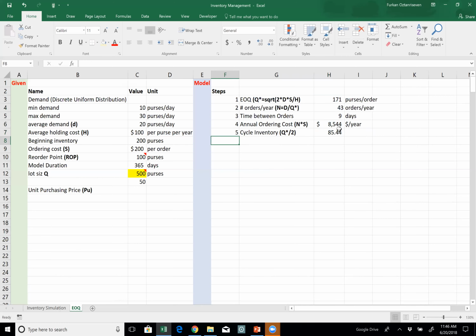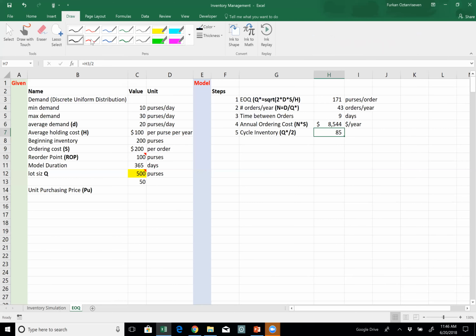Again, the assumption here is that I will receive my inventories whenever I have 0, and then I will order Q star amount, which is 171. So my inventory position will reach from 0 to 171, and I will start consuming it again, and it will go back to 0. And the average inventory is gonna be the average of those two. So if I want to just maybe show you the intuition here quickly. So let's say this is my inventory position, and these are my days.